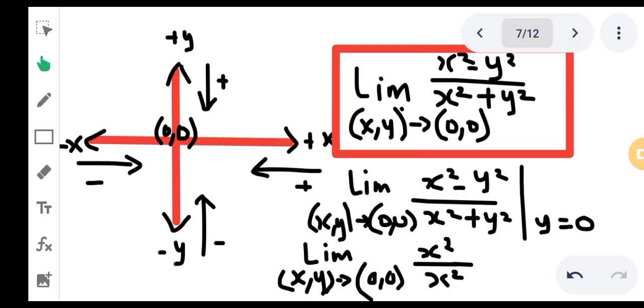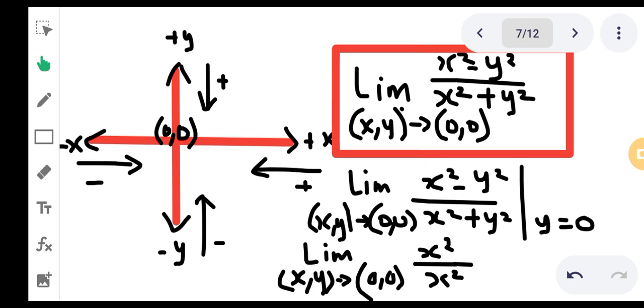Okay, so let's quickly see. With a schematic representation, we can approach the point (0, 0) that was given in the question from the negative or the positive side. So this is just a representation of how we can approach the point (0, 0). This is how you go about it. We will first find along the y coordinate, and see whether we get a function or a value, and we also find along the x coordinate. So we are trying all the paths to get into (0, 0). We can try from the horizontal path, we can also try from the vertical path, and we will get to this point.